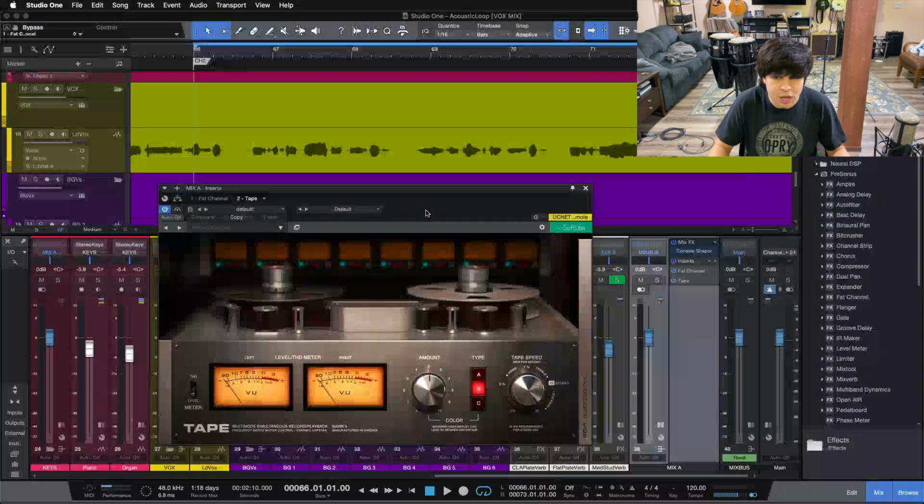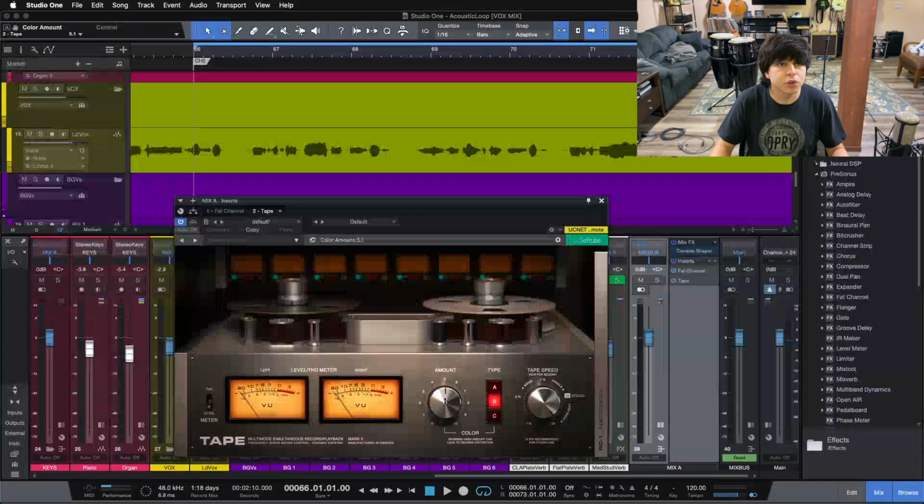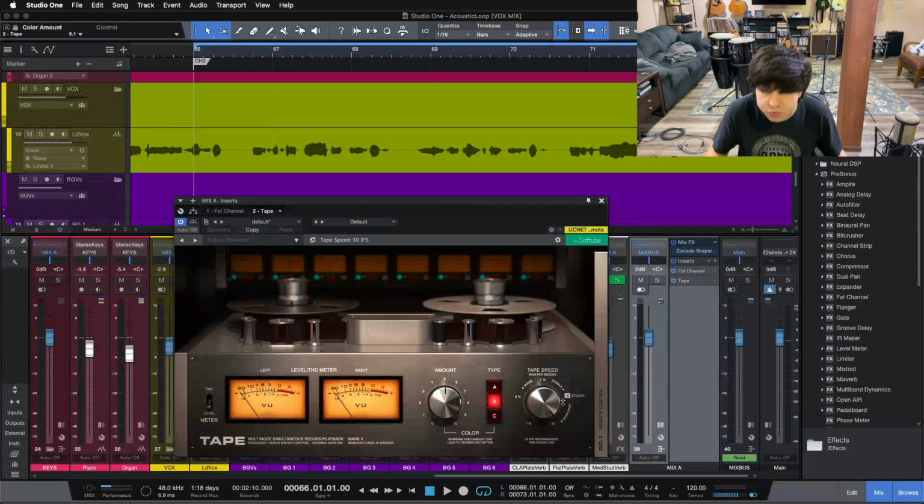So I'm running the Softtube tape machine. I pretty much run it close to default. I just kick it up to 5.1 here on the amount, and I run it on the B setting. And if it doesn't open up at 15 ips on the tape speed, 15 inches per second, I put it up to 30 here. So I run it at the highest inches per second.